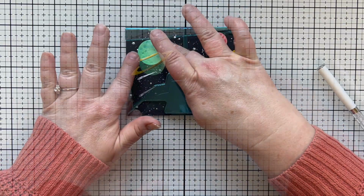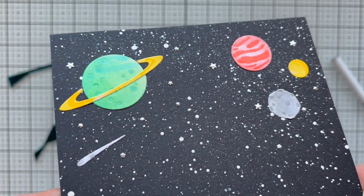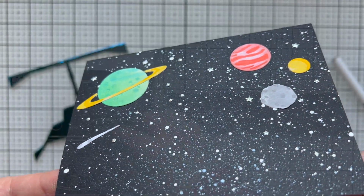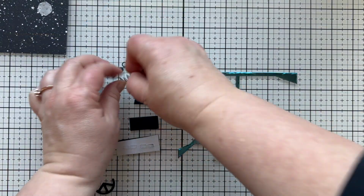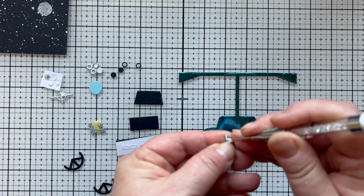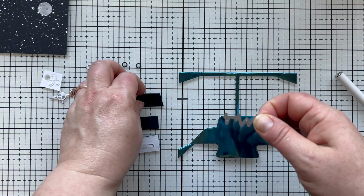Sometimes I change them a little bit after I've put them down. Sometimes I move them around a little bit, but it just gives me an idea where I want things to go, so I know it's not going to be covered up by anything. Okay, this flight deck die set has so many things in it to create that control panel inside your ship. So I'm going to die cut all of those and put them all together on here.